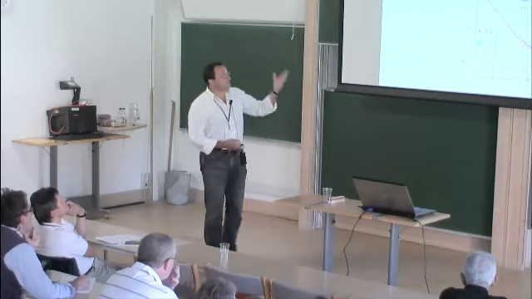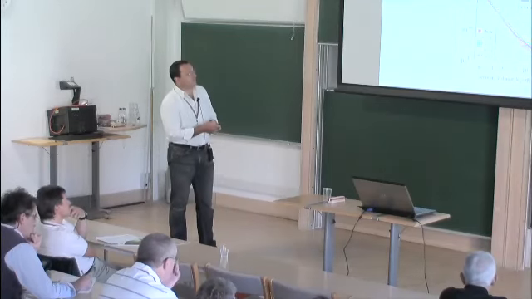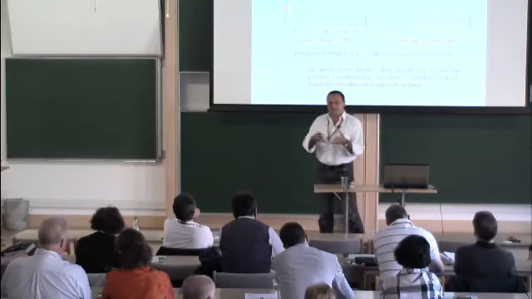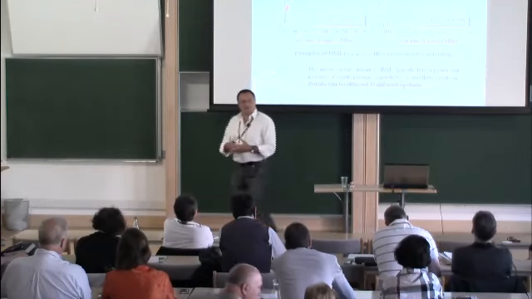But you see, also in some of the different systems I mentioned, you have different average behavior, but consistent departure from the average of chromosome X and 19, for instance. And so again, the message is, also in a given system, different chromosomes can have different exponents. Once more, there's no universal exponent per cell. In fact, I think that different behaviors with different exponents is not something new.